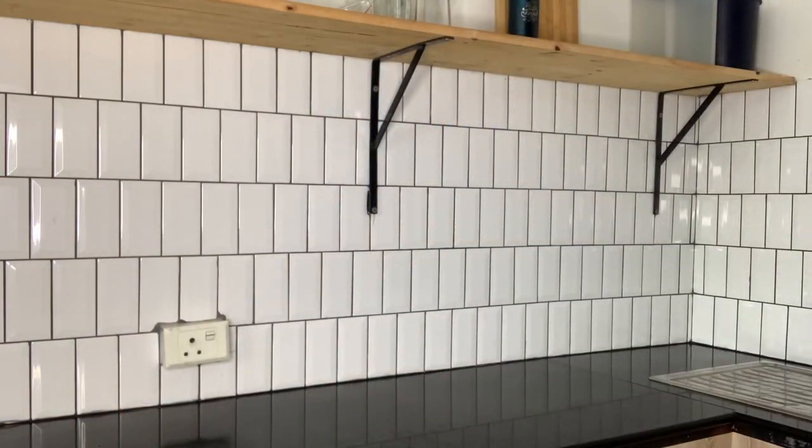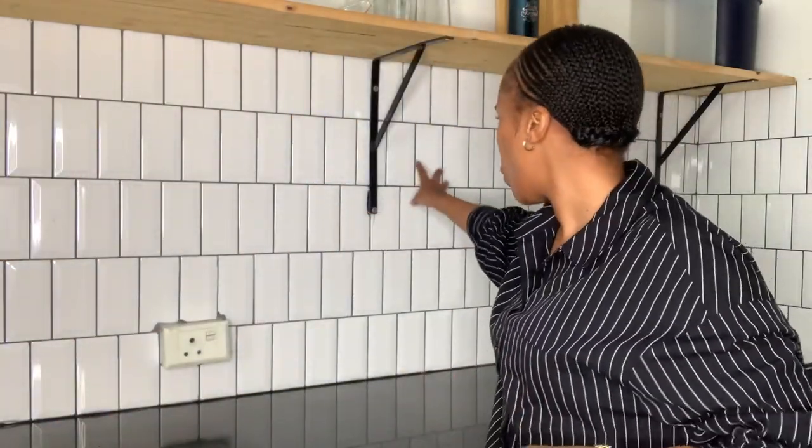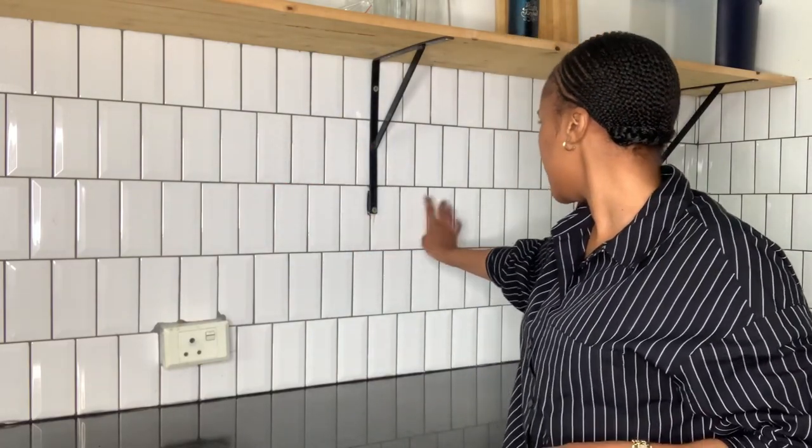Okay, so I am starting off with an empty countertop, and what I'm going to do is use my sponge and soap and wipe down the countertops properly. I'm going to scrub them of any residue and any oil. I'm going to wipe down the backsplash because there is some oil over here from cooking, I believe. I'm going to scrub everything down and ensure that it is nice and dry before I start putting on the contact paper. And yeah, let's get right into it.